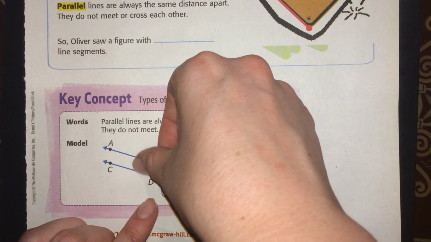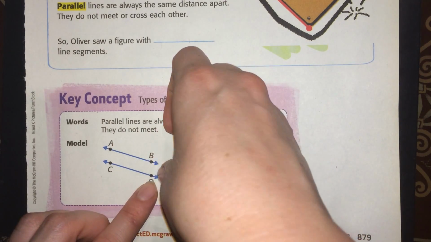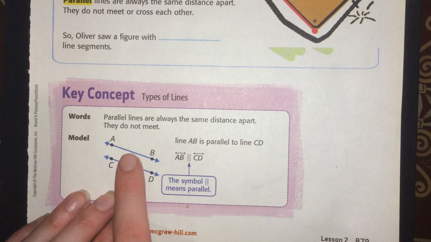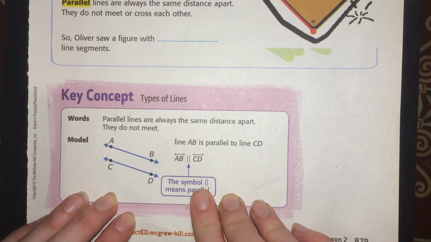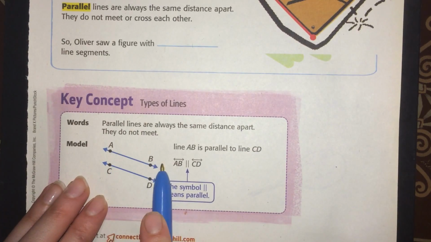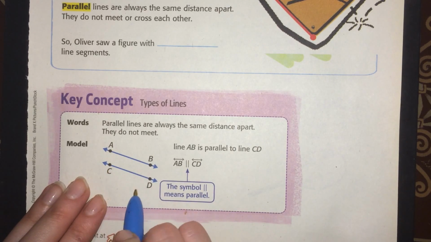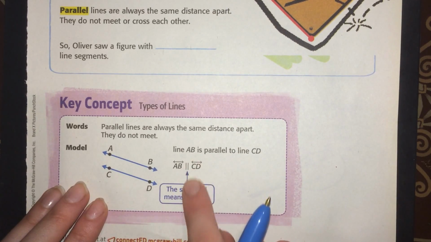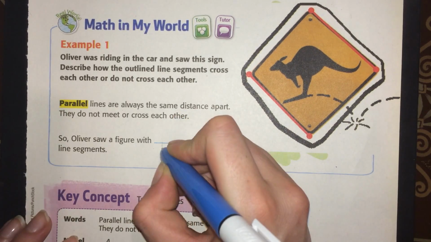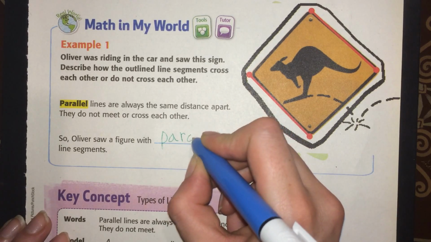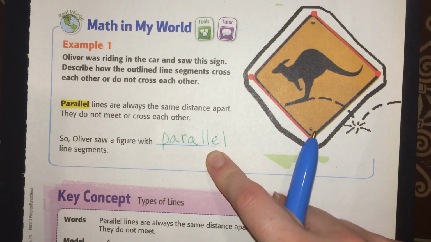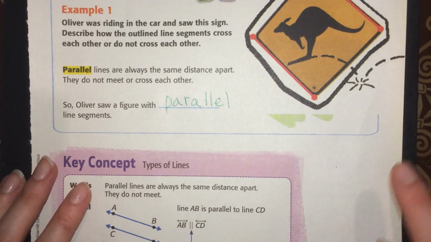These lines, if we put a ruler, we would see that these are exactly the same distance apart every place we measure it. Maybe we'll say this is 5 millimeters. So any place we'd measure, it'd still be 5 millimeters. Okay, this is how we draw it. So we would say line AB, and this is line CD, and then we draw this symbol. There's 2 little lines in between. That means they're parallel. So we could say that these have parallel line segments. 2 L's, see the symbol? You can see 2 L's. There you go.